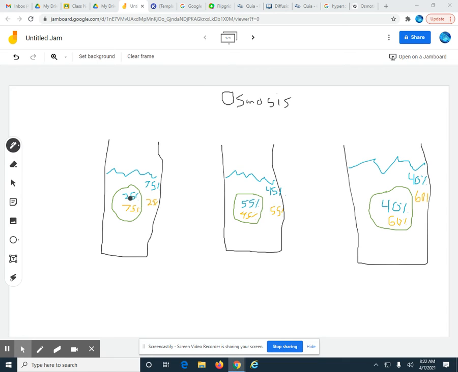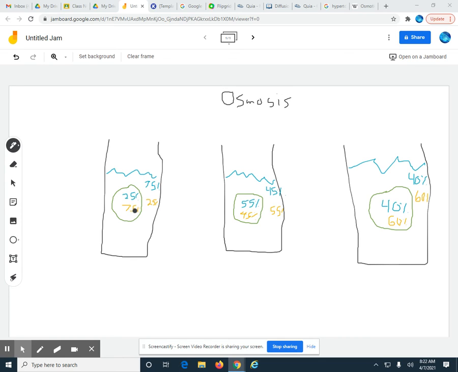I drew the concentrations of water inside the cell and outside the cell in blue in each of the drawings, inside and outside, inside and outside. And I also drew the concentrations of solute. This solute typically is salt or sugar. Could it be other things? Absolutely. The key here is that the salt will not go through the membrane, but the water will. Okay? And it's that reason that causes this concentration difference. Otherwise, you might have salt moving at the same rate as well, and you wouldn't have this net diffusion of water because everything would be moving at the same time, back and forth.